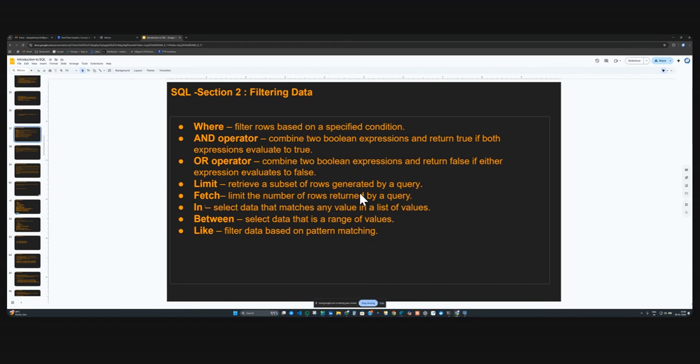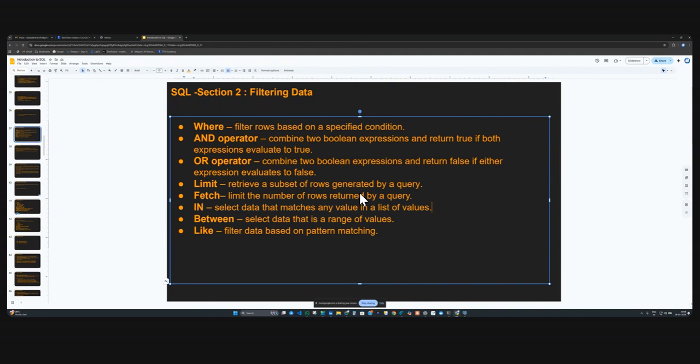Another one is in. We learned about in, which selects data that matches the value. If you are looking for matching values, for example names of countries in your database, if you're looking for specific data with multiple matches.